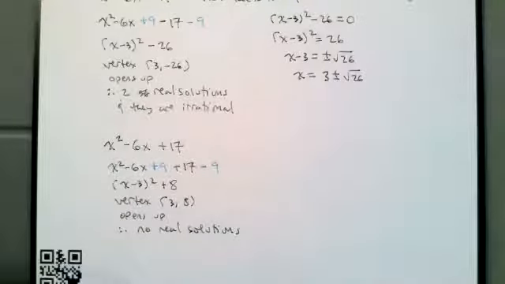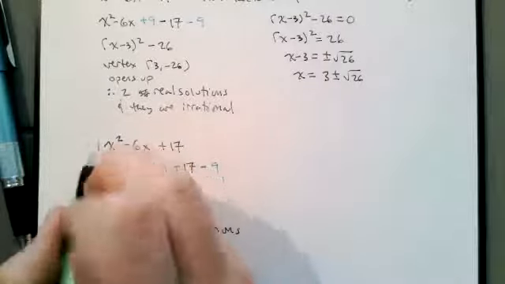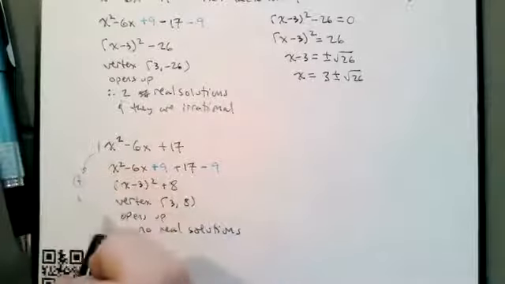Yes, Professor Leach. At the very bottom, is the vertex 3, 8? Yes. And above that, it said x minus 3 squared. So which means at 3 there's a parabola, correct? I get that, but how do you know it's up? It's a positive leading coefficient. So the coefficient of x squared is 1, and that's positive. And so the parabola opens up.